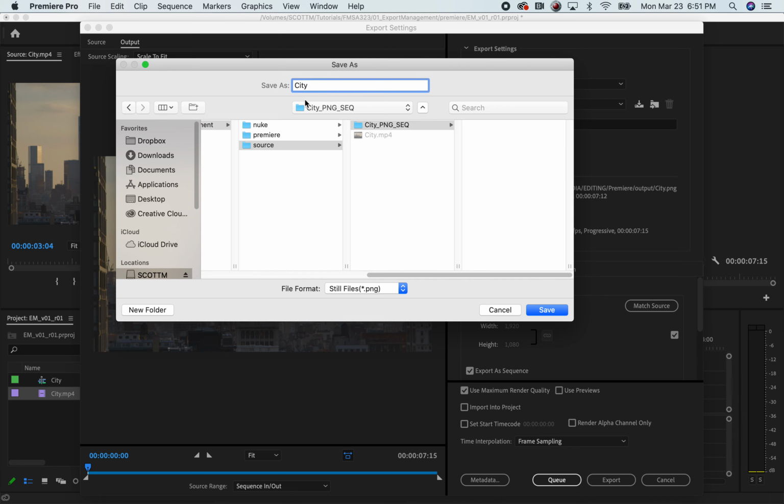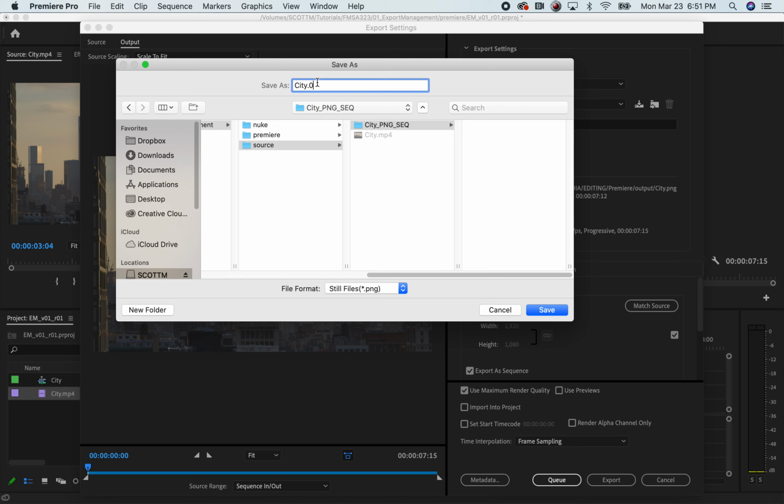So anyways, I was talking about frame padding, the number of digits happening after my file name. When I do this in Premiere, I'm going to put a dot and then a 0. At the end, Premiere is automatically going to add .png. And it's going to number them in order, each frame in order, but it's going to add a 0 here.